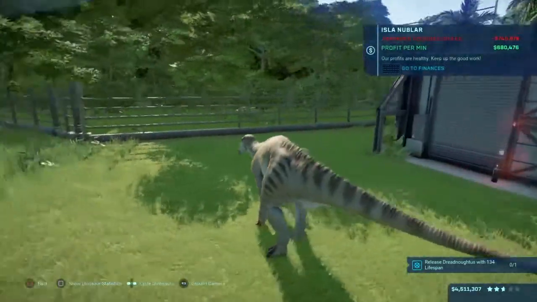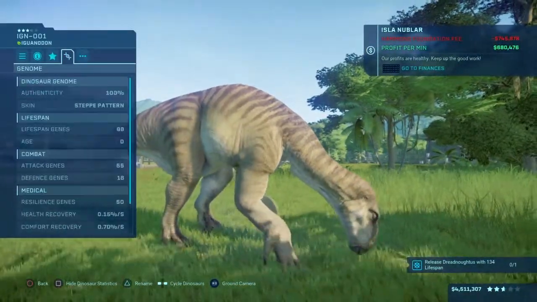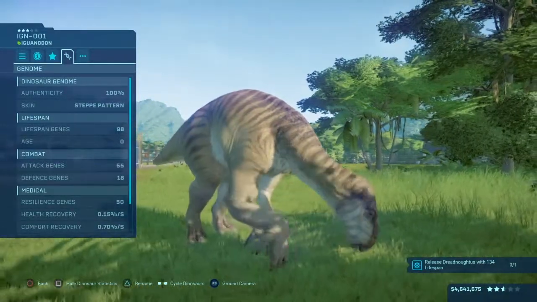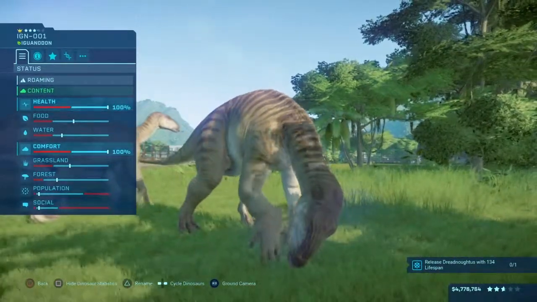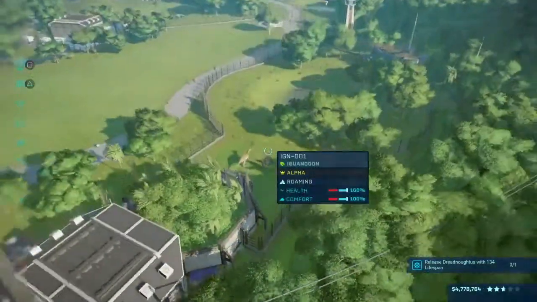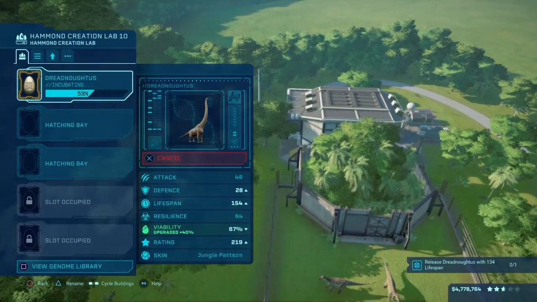Okay, so we got an Iguanodon now. Interesting dinosaur. This guy likes to fight back against predators. He's going to live for about 98 months. Okay, he's pretty okay with stress. He likes the exhibit. I'm not sure about the Dreadnoughtus though. I'm actually kind of getting scared now.